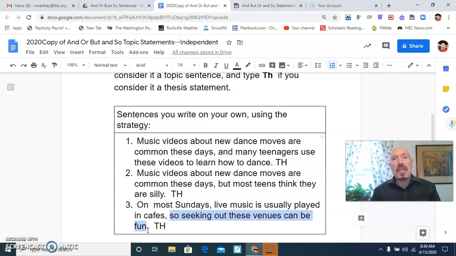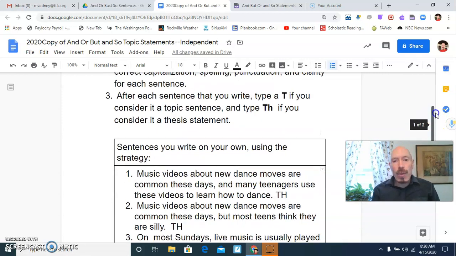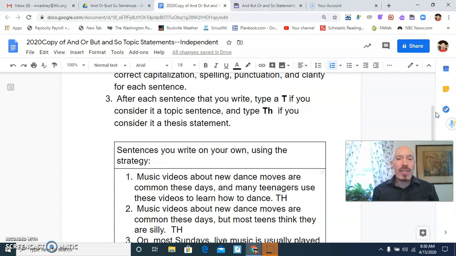You go to a different place, like in where I live, I could go to a cafe down the street to listen to live jazz music, or I could drive up to the nearby town and have brunch there where they play a different kind of music, usually country or something like that. So that's how we would do it, okay? So it's not too complex. The key is, of course, writing your occasion for writing, then ending it with a comma and choosing your conjunction that you want, and then writing some statement that connects to it, follows up what's happening, what's the occasion, and what's your position. Okay?